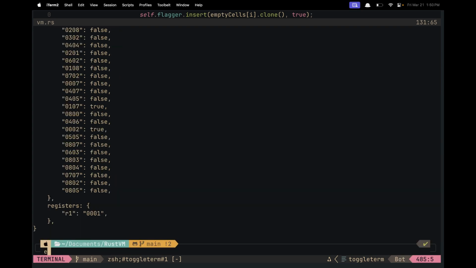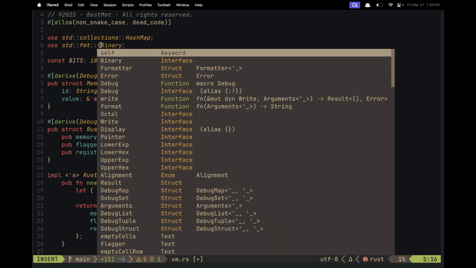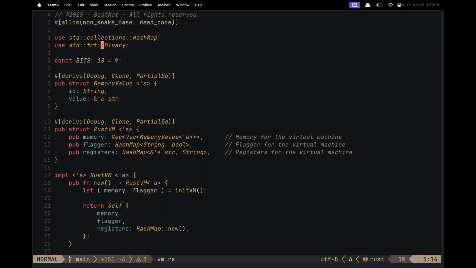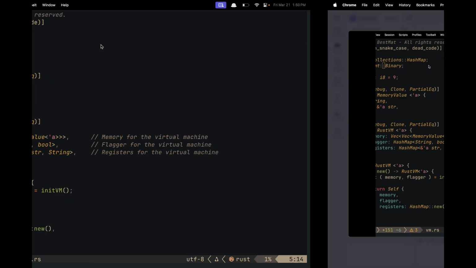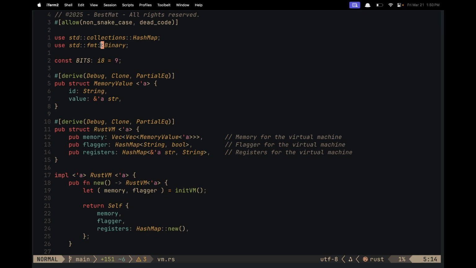So yeah, in this video we have completed registers. I'm going to remove this formatter for this thing. We modified a memory, we were able to get the value of registers and the value of memory, and we're also able to allocate integers into memory, and the most interesting part, we're able to allocate strings into memory.